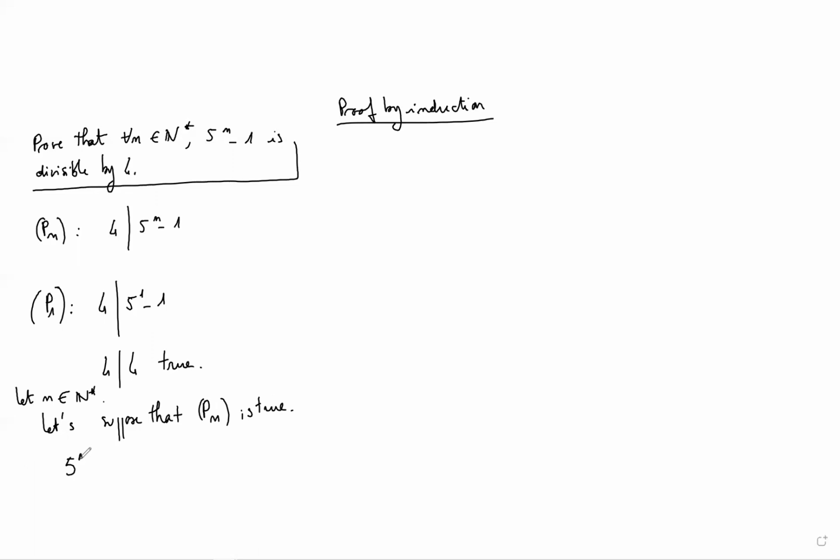So I can't write here that Pn plus 1 is true because I didn't prove it yet, but I want to prove that this is divisible by 4. So I will write it like that and try to write it in a way that shows that it is divisible by 4. But I have said that Pn is true. So I'm going to want to use this. I want to use the fact that Pn is true. So if I want to use Pn, I want to use something with a 5 to the power of n in it. Okay? So as Pn is true, I can write this as 4 times r plus 1. I will explain this, minus 1. Why is this true?